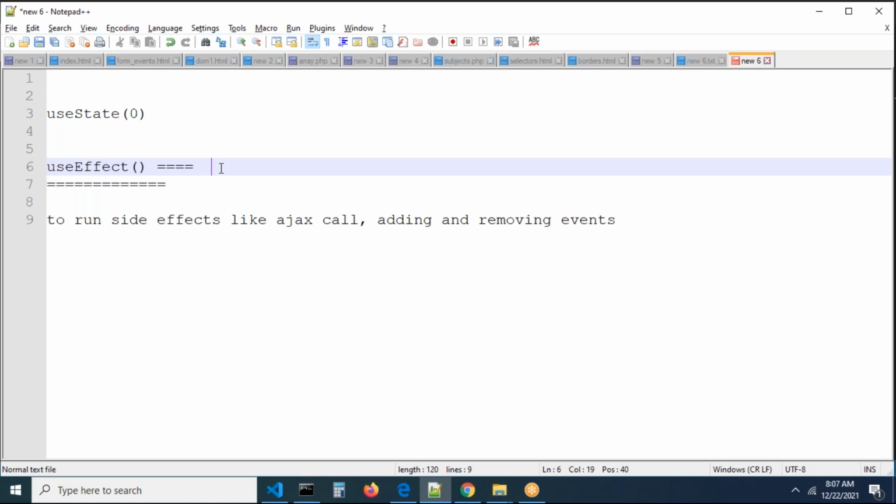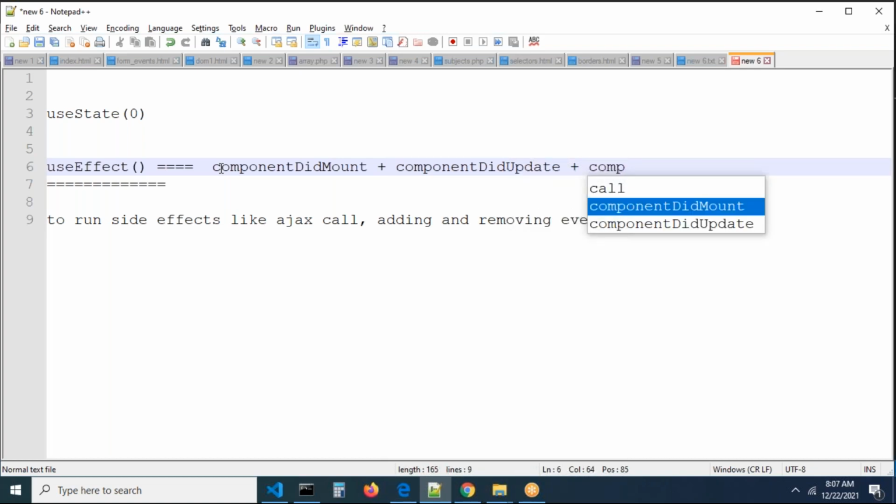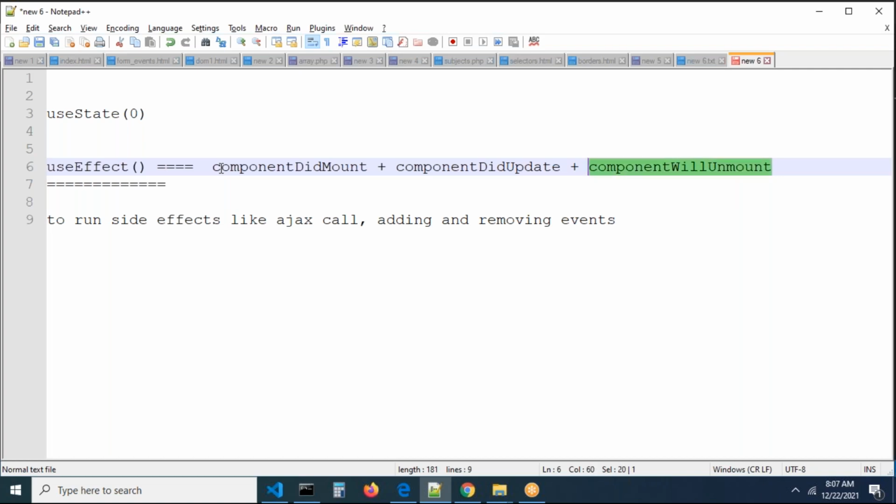Now you can see, I'm writing a small thing, componentDidMount. And we have one more thing, componentDidUpdate. I have one more lifecycle method, componentWillUnmount. Can you see what these three lifecycle methods will do in the class component?